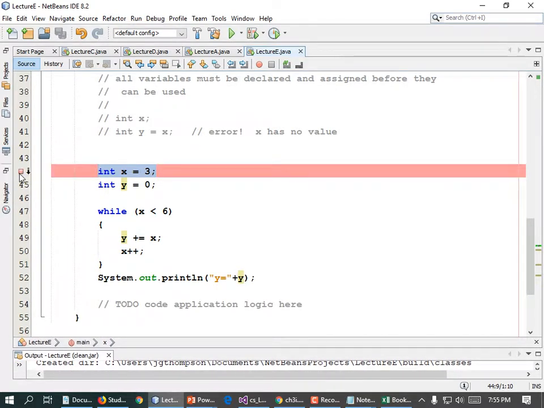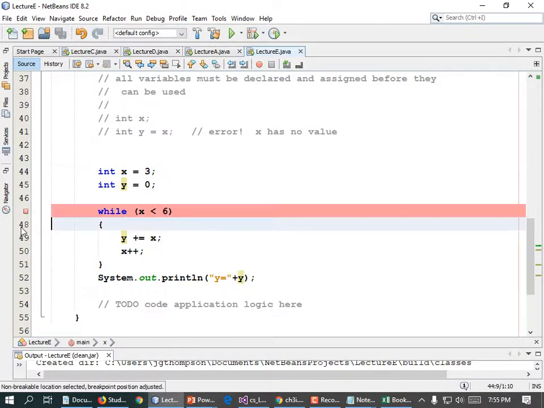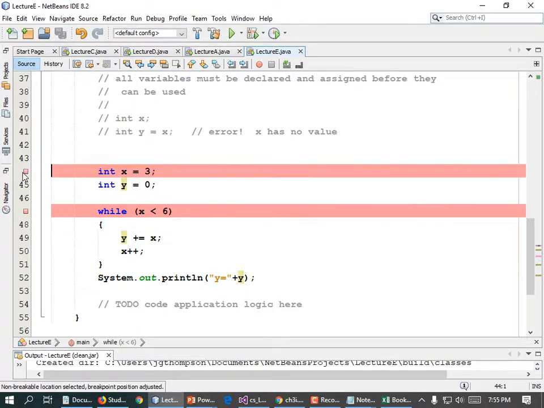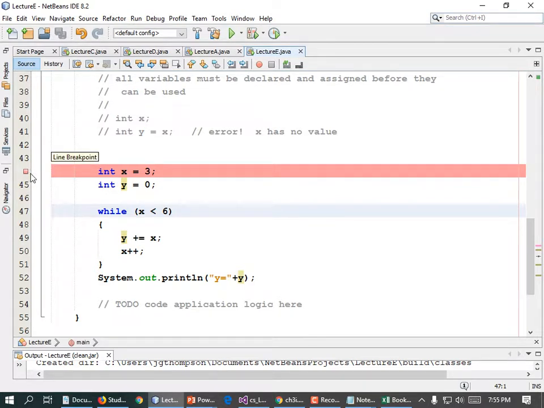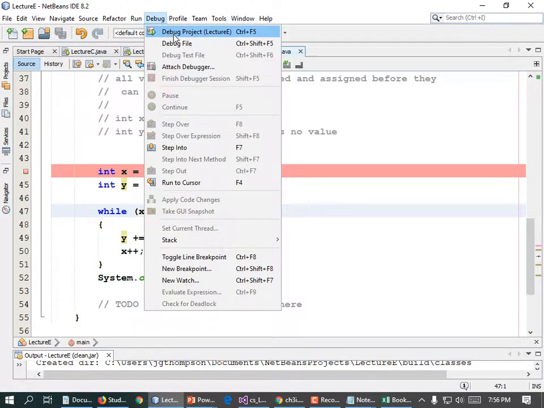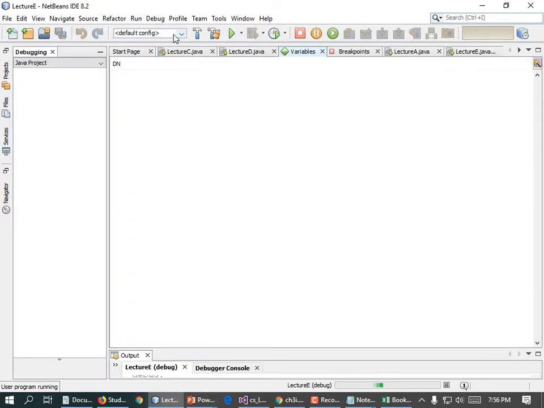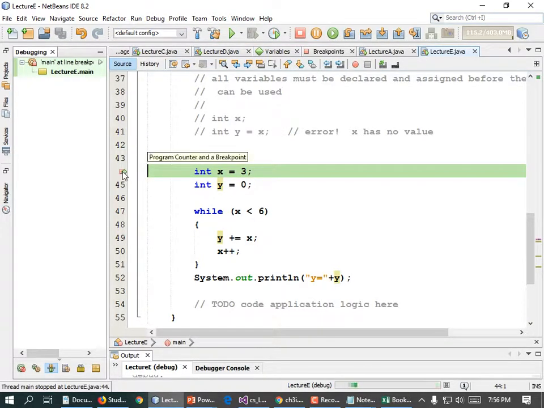I'm going to put a breakpoint over here. How do I do that? I click. Well, there's a light bulb there kind of getting in the way. But if I go up here and I click on the line number, it makes it red. This is a breakpoint, meaning that when the program runs, it's going to stop there if I run it in debug mode. Clicking the green arrow is not debug mode. It runs it. The next one, though, Debug Project, is debug mode. Or you can always find it up here, which is where I usually do. So now that I have this breakpoint set, I'm going to click Debug Project. It starts the program, and then it gets to this point and it stops.